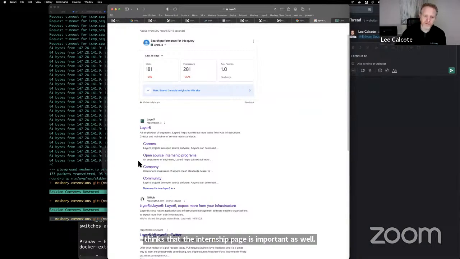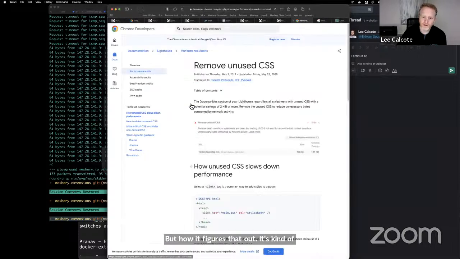But how it figures that out is kind of interesting, and is in part what you'll learn if you dig into this stuff, these tests. So, wow. I just figured it would probably be helpful to all of us to have some context as to why we are getting that red X. What can we do about it? Should we do something about it? Yes, we should. And yeah, so Saksham, does that give you some insight?